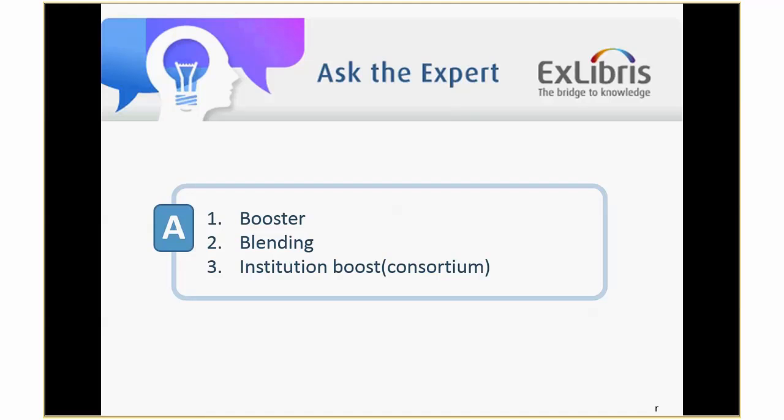First of all, records need to have, in the delivery section, an institution field with the institution code. In the delivery section, the PNX has to have the institution. It uses that code of the institution to understand who is connected to the institution. And the second thing is to turn it on.